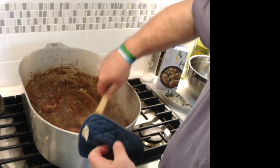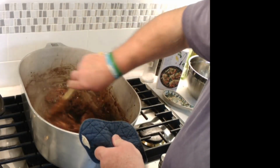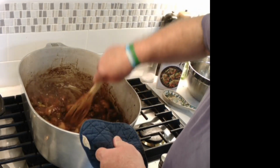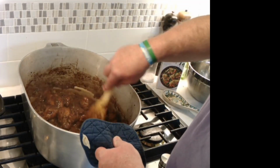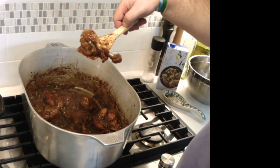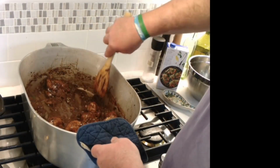Keep stirring this, and the gravy will thicken up just a little bit more. Let these veggies cook a few minutes, not too long, because you really want the freshness of them as that final component of your flavoring layers. But as you can see, this is sticking to the chicken, and that's exactly what you want. You've got some gravy here that you can use.